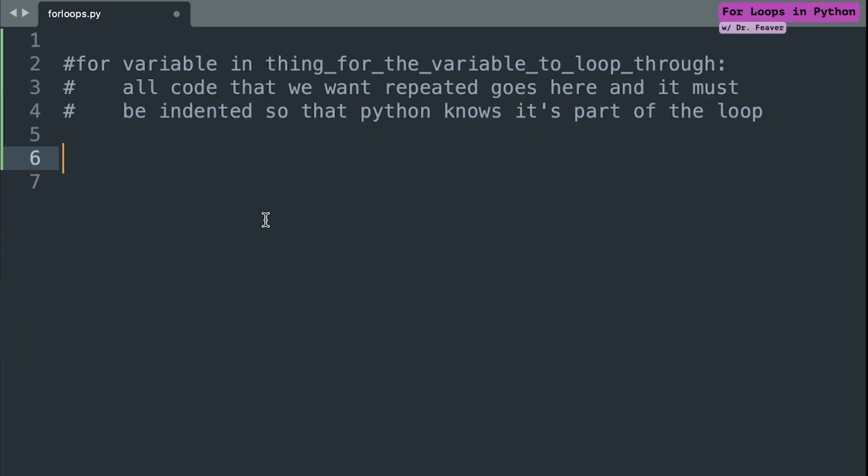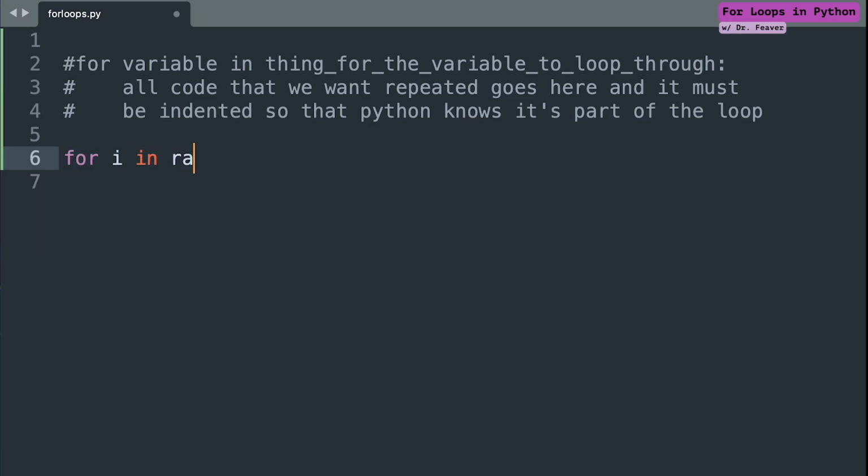So I would recommend that you just go with whatever your text editor or your development environment does for the indent, because the most important thing with Python is just that all the indents are the same. So if I have the automatic indent and then I try to make an indent later and I use like 5 spaces instead of 4 because mine automatically does 4 spaces on a tab, then it's going to mess up. So just kind of go with the flow with whatever your text editor or development environment is doing. So let's look at an example.